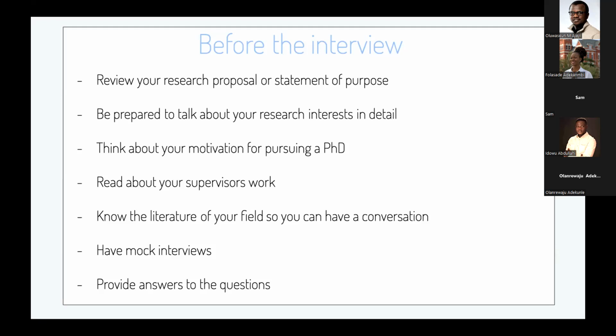Second, be prepared to talk about your research interest. If you are proposing an idea, like in your proposal, for example, you need to be able to explain it in detail. Explain why you are using this technique. For example, if you are trying to use CRISPR-Cas9 gene editing to do something fancy, you need to be able to explain why you're using that particular technique and those kinds of things. So it all boils down to having a strong understanding of your research.